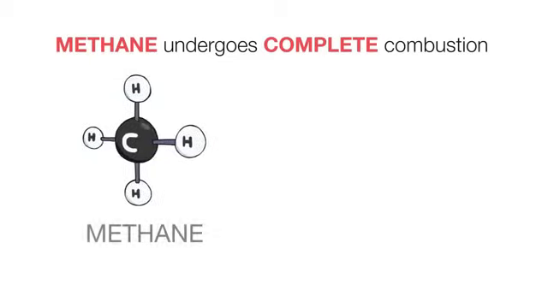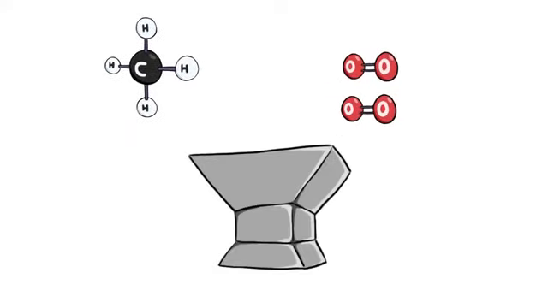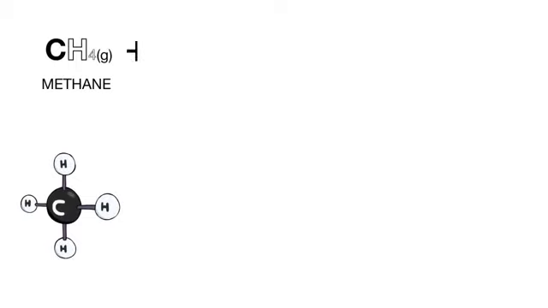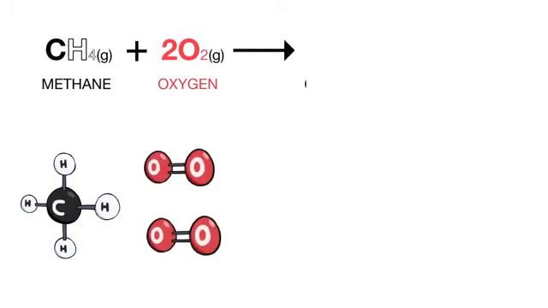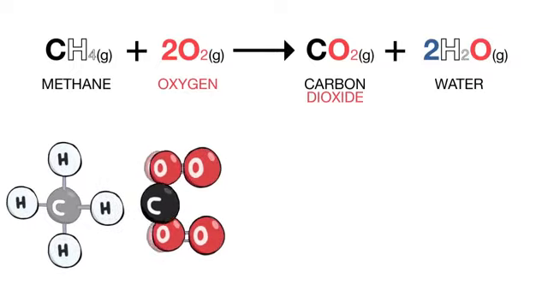Combustion, burning. When we have a hydrocarbon and we add oxygen and some heat or an ignition source, for example a spark or a flame, we can have a combustion reaction. It doesn't matter which hydrocarbon you start with, you're going to end up with the same products. Those products are carbon dioxide and water.